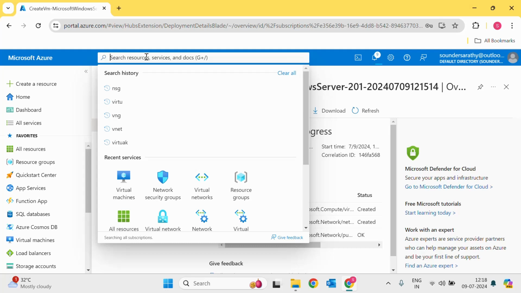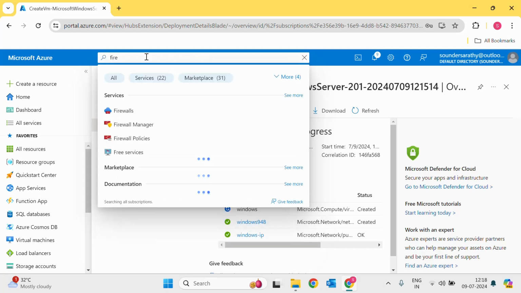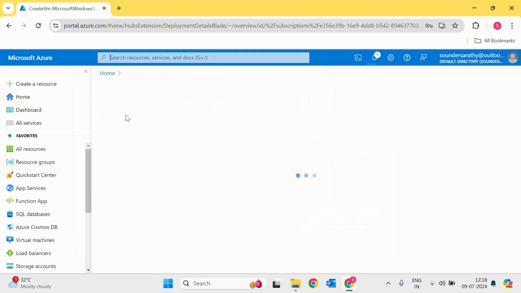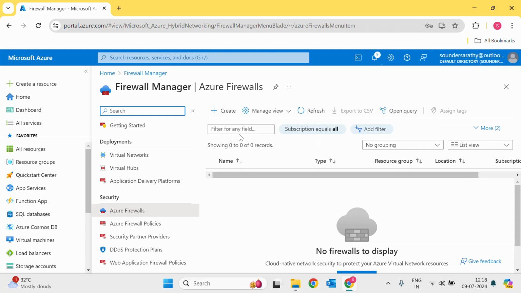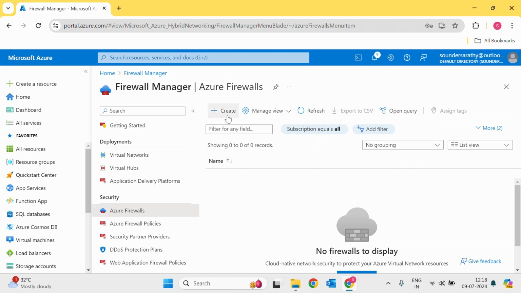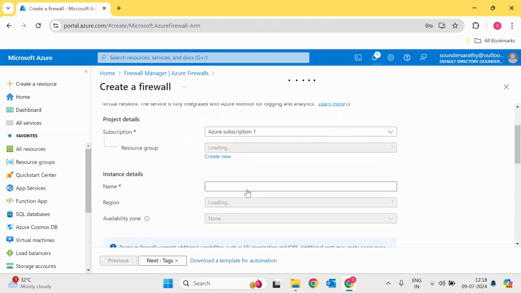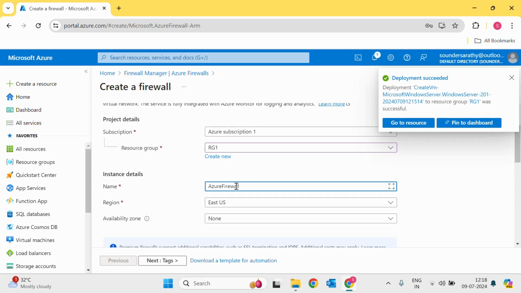Now let's go and create a firewall. Create a new firewall. Select the resource group. Azure Firewall.